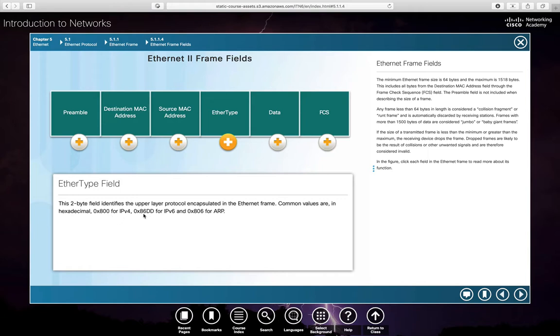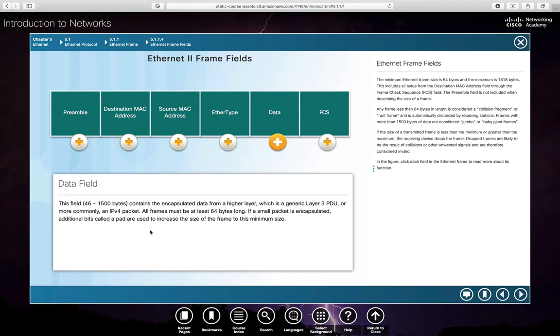If it's 86DD, then it's IP version 6. If it's 806 hex, then it's going to be an ARP request. And notice this is a common way to represent something in hexadecimal, to have a 0 and an X followed by some hex digits. So I don't know if we have seen that before.